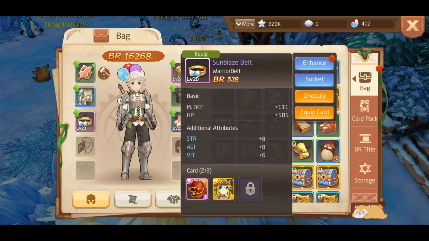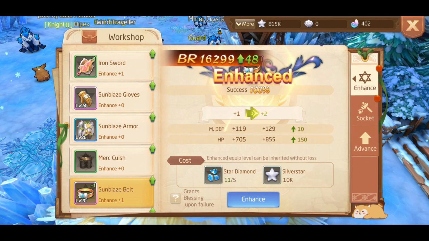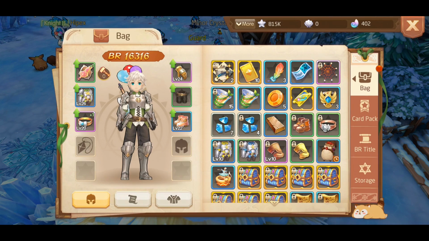Now with these two items, I can go show you guys the enhancement system, the level up system, where we're gonna use star diamonds and silver stars. Silver stars are rewarded throughout the game, by the way. It's the normal in-game currency, and we can then use some of these star diamonds to enhance this one to become even stronger if we wanted to, and there we go. So just remember to do this whenever you have new items, because it is gonna make them much stronger.